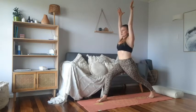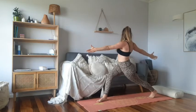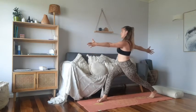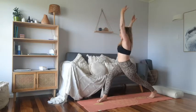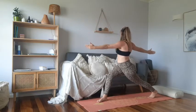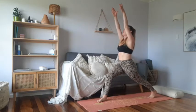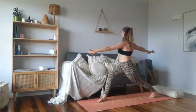Exhale, we're gonna open up into a twist. We're gonna open the left arm forwards, right arm back. And again, we're gonna float here. If it doesn't feel good to move here, just stay here, that's fine. Otherwise, inhale, come back to high lunge. Exhale, open and twist. There should be no jarring pain in the back here. Just be really, really gentle. Move with your own body. And again, stillness is there if you need it.